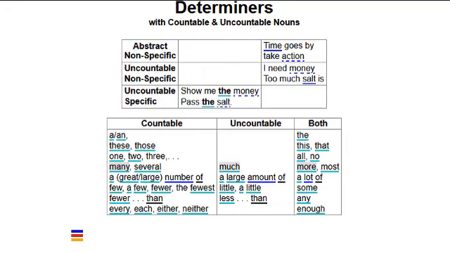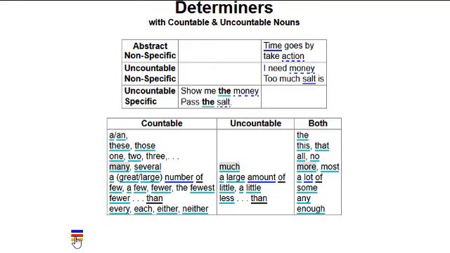Determiners can be classified according to whether they can only be used with countable or uncountable and abstract nouns. Some determiners can be used with every type of noun. We must either ask how many times or how much time. But we can say 2 more times and I need more time. Likewise, we ask how many dollars or how much money. But we can say more dollars and more money.